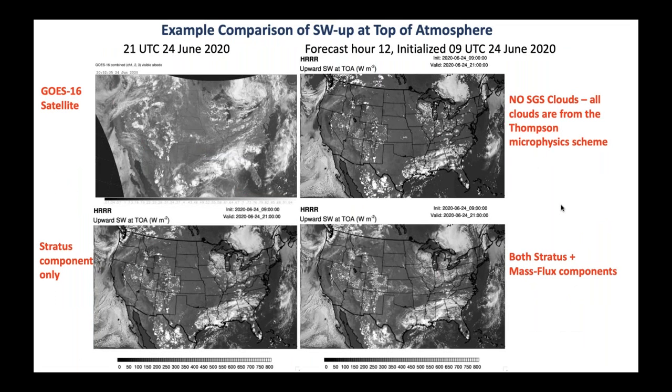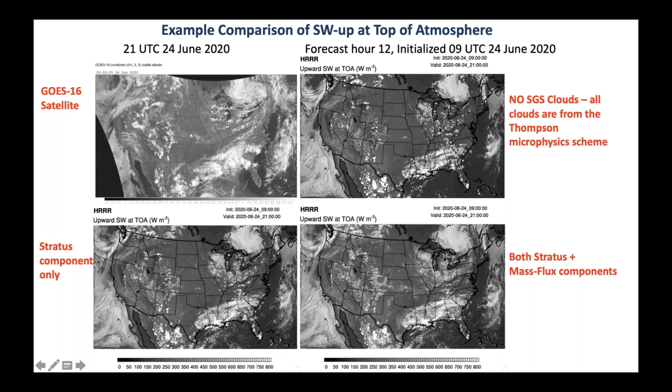And for this exact same case, on the 24th of June at 21 UTC, comparing the visible satellite imagery against three different configurations of a Heurlich system for this case, all valid at the same time. I want to bring your attention to a few cloud formations here. Basically, the extent of the shallow cumulus here in the upper Midwest, from the top of Minnesota all the way down to Missouri, and you get this bridge of shallow cumulus between Colorado and say Illinois, and the extension of the shallow cumulus into central Texas here.